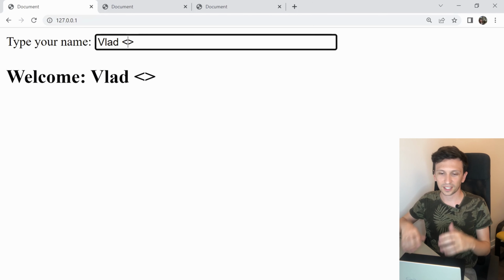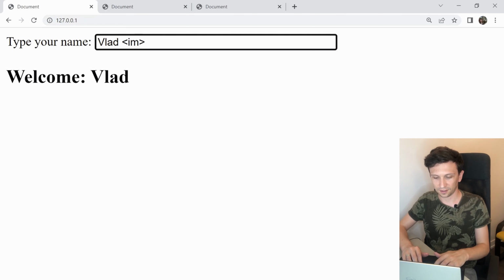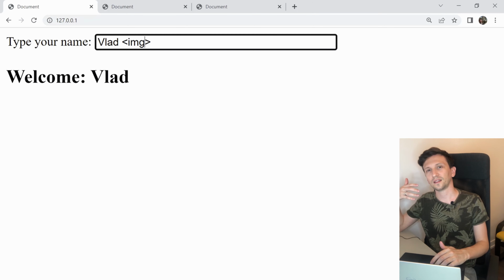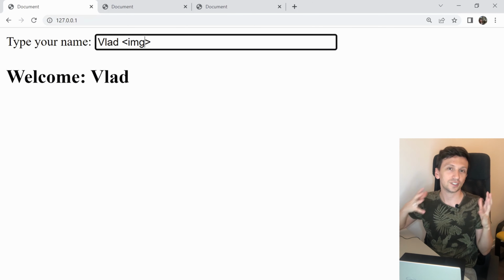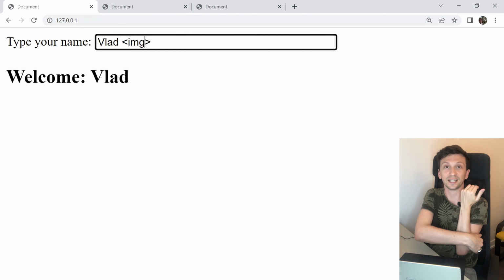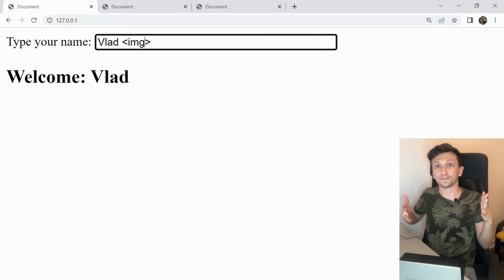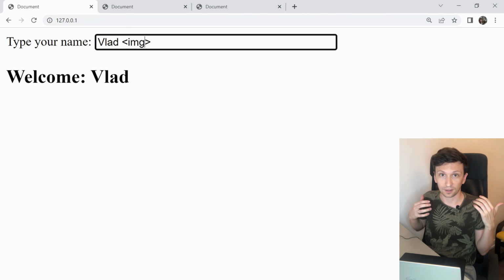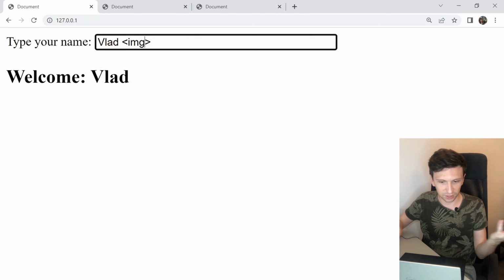If I enter instead of a name some tag, for example, image, you won't see any text here, because I set it as HTML with innerHTML, and it's parsed as HTML, and it's not text anymore, it's the real HTML tag, and it's parsed by the browser and displayed as an image.